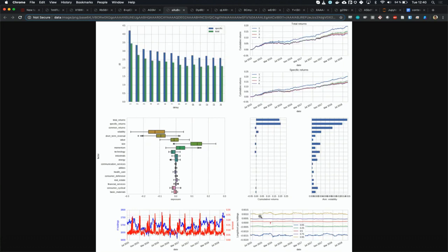Okay, so now we come to Kyla N, and this one looks great in almost every respect. So it has more alpha than we've seen in any of the previous ones. Mostly specific returns, so those are even higher. Very little decay, so after 5 days it drops to just under 2.5. So that's amazing. This looks great.